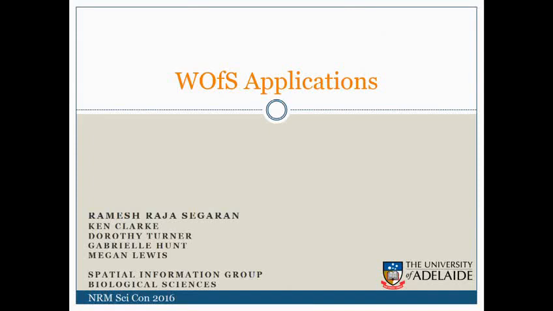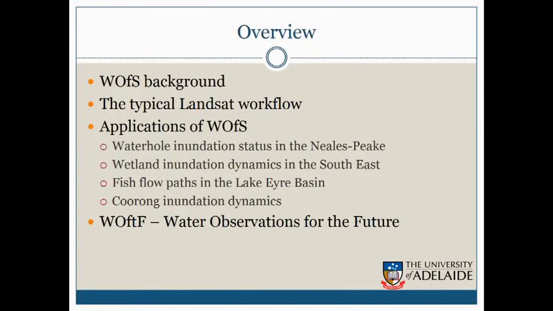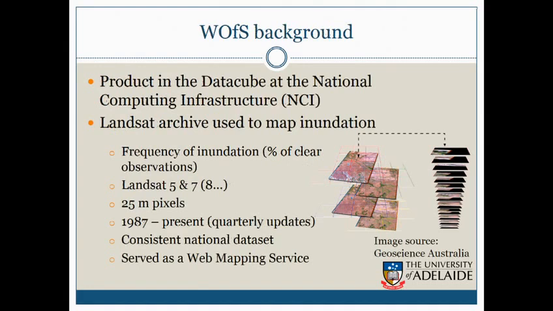Okay, thanks folks. Today I'll be talking about a new product from Geoscience Australia called Water Observations from Space and some of the projects that we've used this data set on. I'll first off tell you a little bit about what WOfS is and compare that to the typical Landsat workflow that we would normally employ before WOfS came along, and then give you a couple of examples of the applications that we've used them on, and a couple of reflections on how we might be able to move forward.